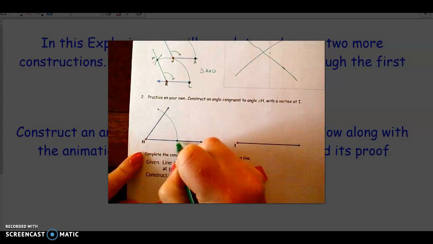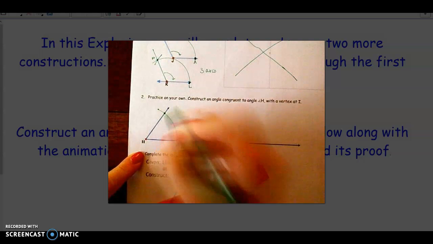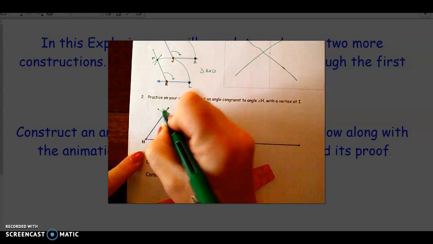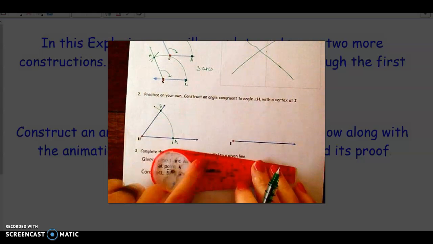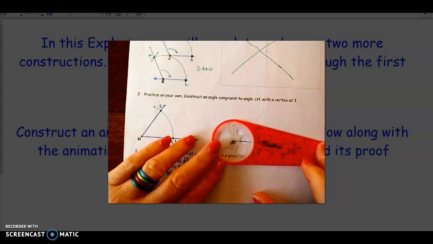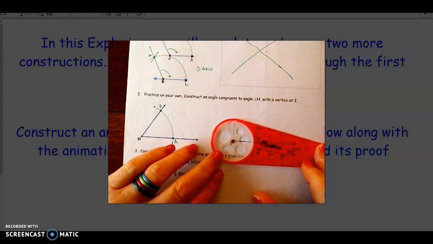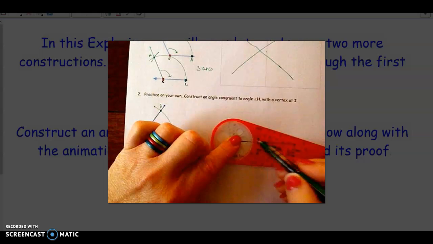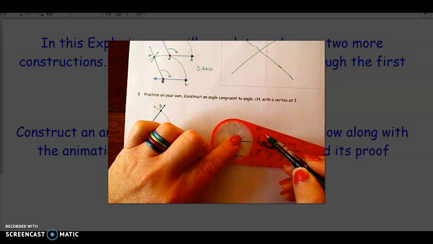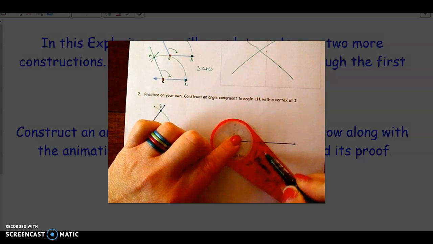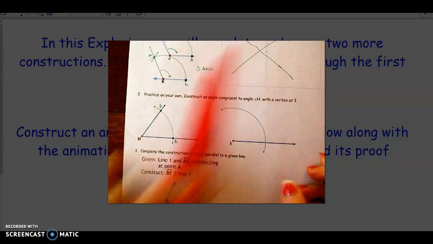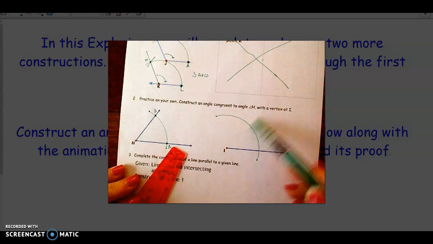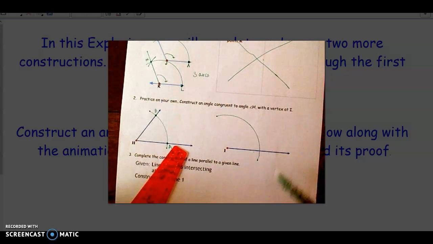I'm going to label these points A and B just to have something to name them. And remember which hole you used. Remember it was the 5th hole. So I'm going to come over here and put my hole setting on I, and I'm going to use that 5th hole again to draw an arc. I'm going to start below the line. It goes through that line and go up quite a ways because I know where I want to be. I need to create this line here. So don't stop short with that first arc.